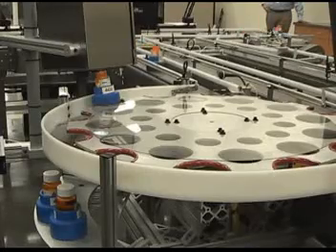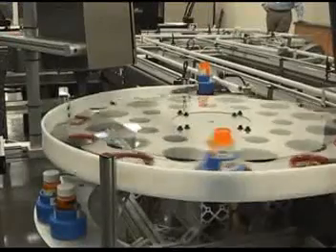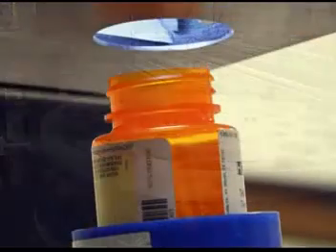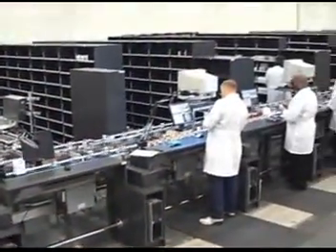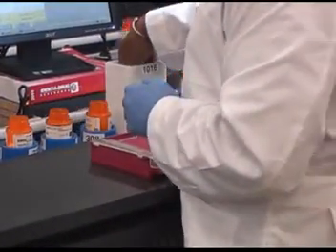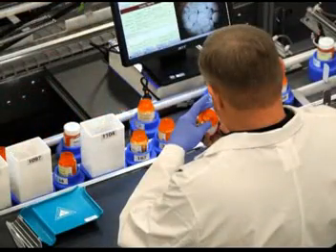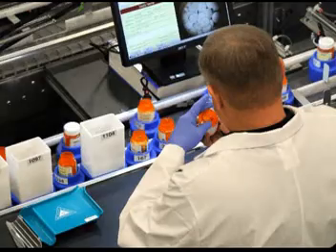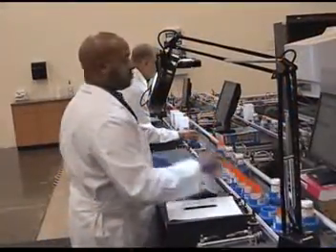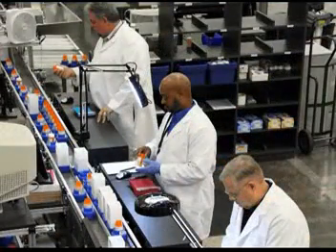Before they reach the pharmacist for verification, each vial is routed to an image station. At this time, a photo image is taken of the contents of the vial for future use. When the vial arrives at the pharmacist's verification station, the pharmacist's monitor displays the image just taken and the correct MetaSpan image of what the particular tablet or capsule should look like. The pharmacist then compares the images as one step of the verification process. As another check, the pharmacist also lifts the vial to view the contents and checks the prescription information on the vial for accuracy.